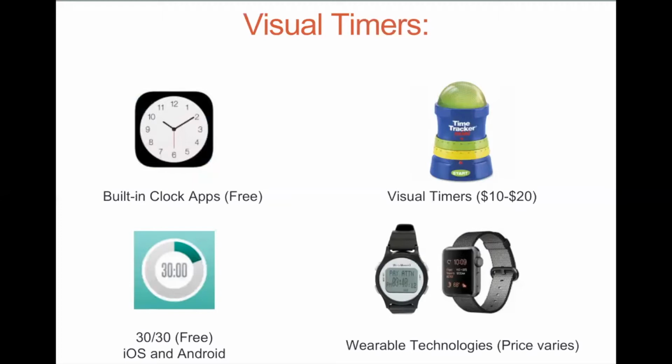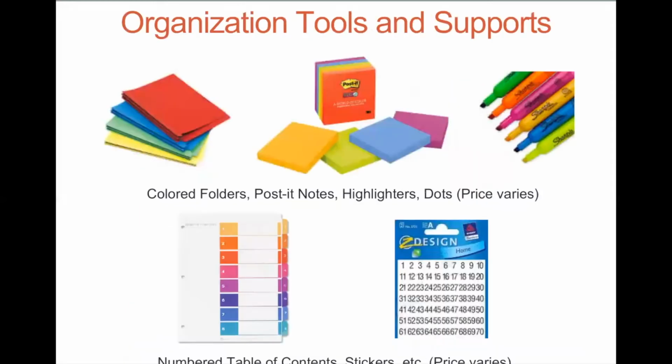There's a lot of different ones. If you look up different apps, there's all different kinds. Some are pretty fun. You almost get a little reward if you do something for a certain amount of time. So this can be nice, especially if you are only allowed to have so much TV time or even device time. Set those little timers just so it can help you stay on task. And I even put the wearable technologies because the Watchminder does have those features. Apple Watches and all those do as well.